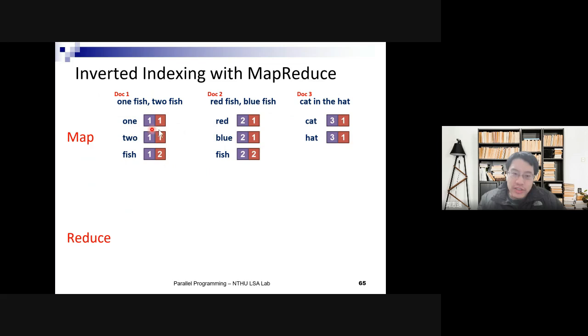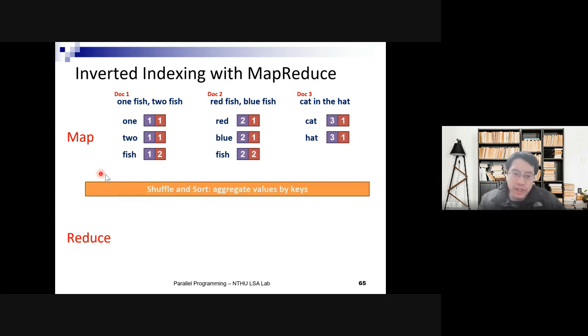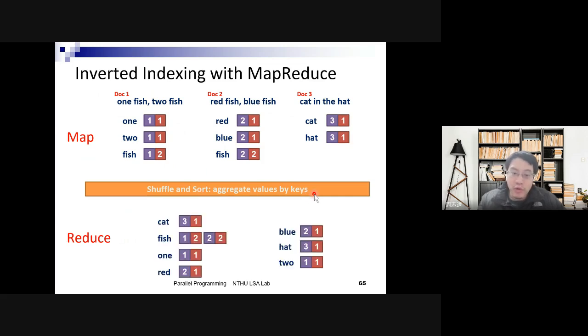So you can see this is already the term frequency we need for our inverted index, but we haven't generated the document frequency yet. So for the reduce function, after going through the shuffle and grouping steps, what we should expect is that we will aggregate the result by term.